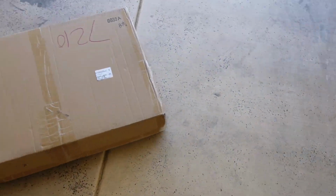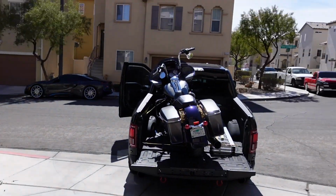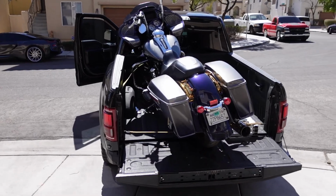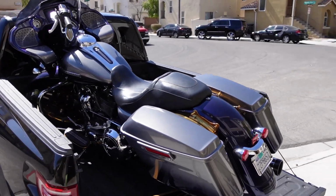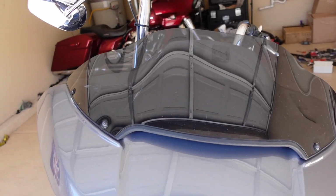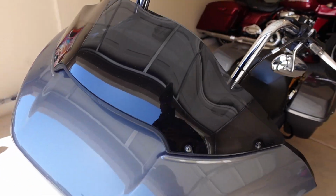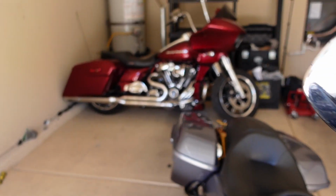Got to clean up this garage a little bit. Got some parts for the new bike that's coming. So we'll get this garage organized and ready to go. Meanwhile, let's offload this thing and see what's good. Now, I did throw that windshield on there real quick. However, I used this gasket trimming for Blue Thunder over here. But we'll go up to Harley, get that gasket piece for the windshield.